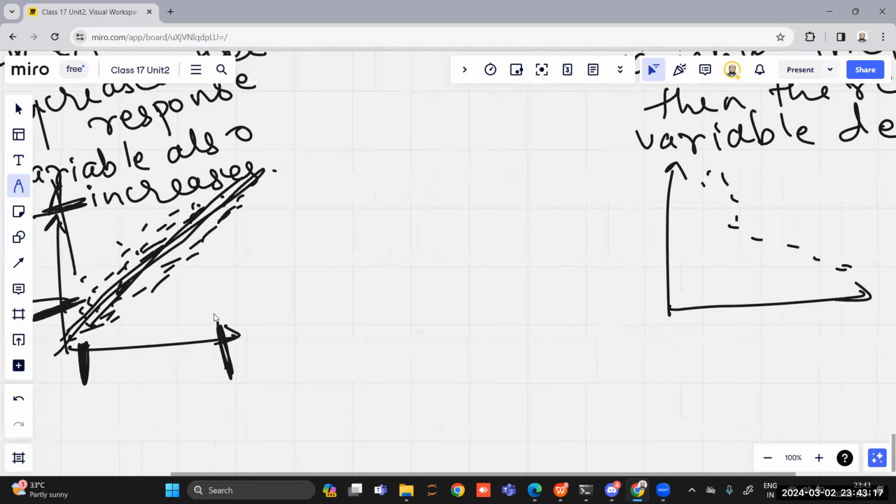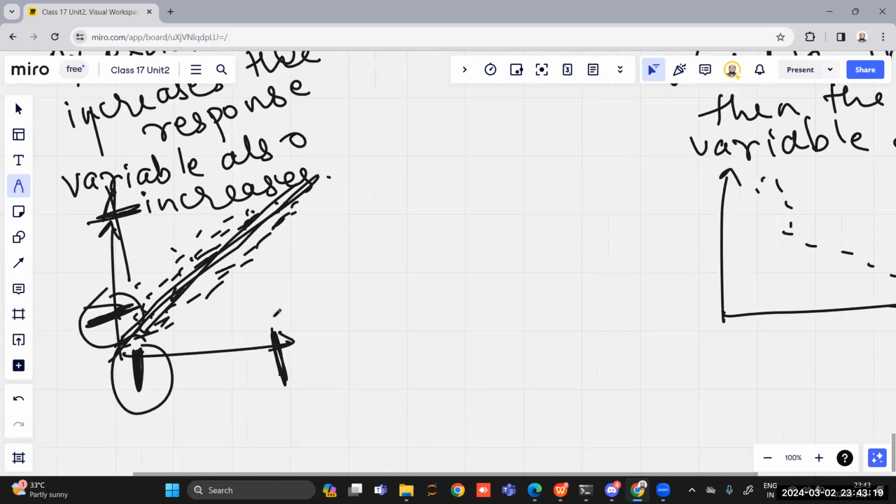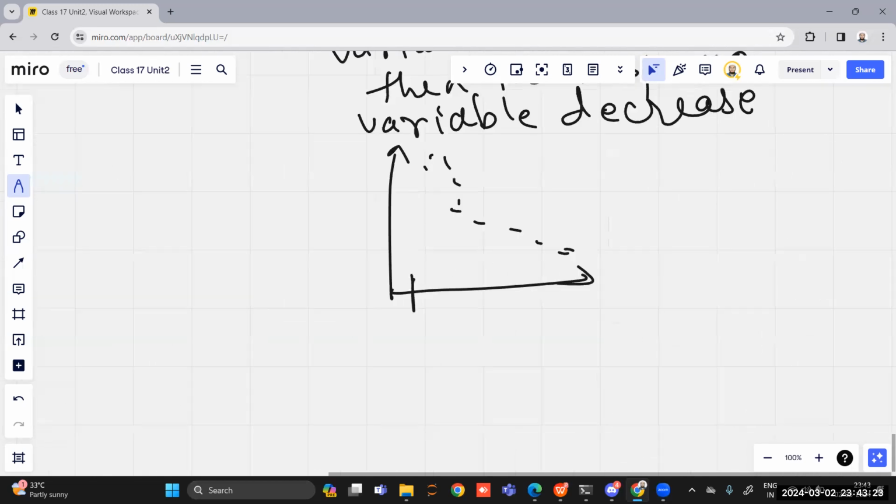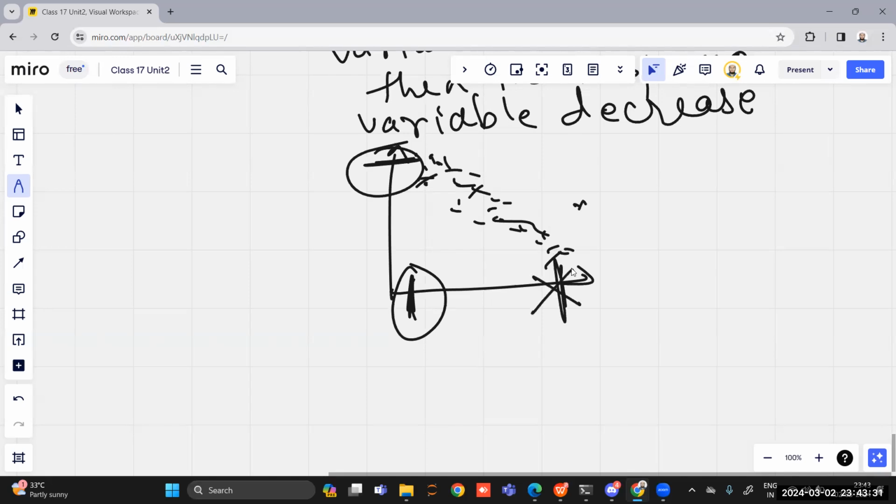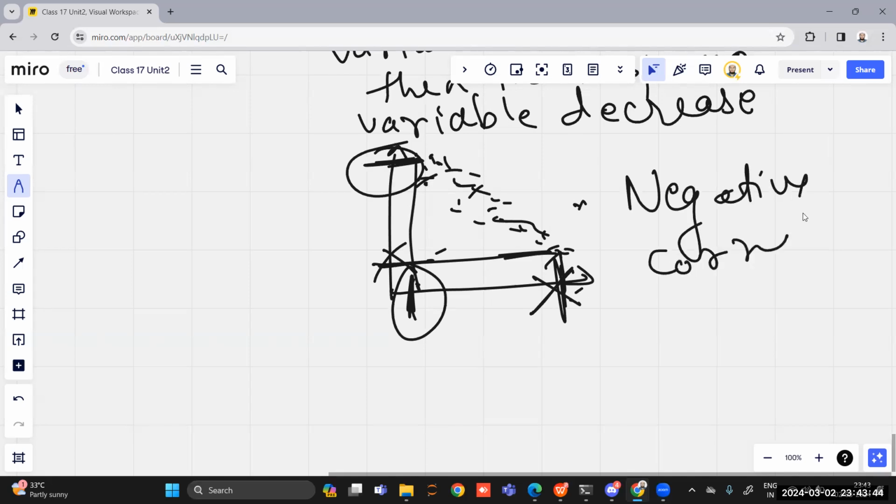I'll mark a circle here. So for this, and for this, the values have gone higher. There is a positive relationship, but for lower values on x there are higher values on y. And for higher x, the plots are lower on y. Yes or no? You can see this. Yes, that's the thing. So this is known as negative correlation.